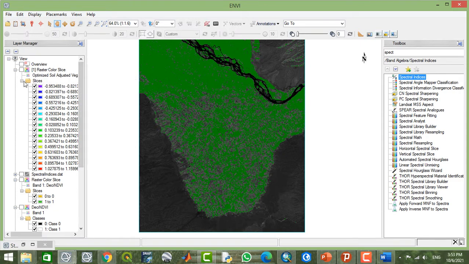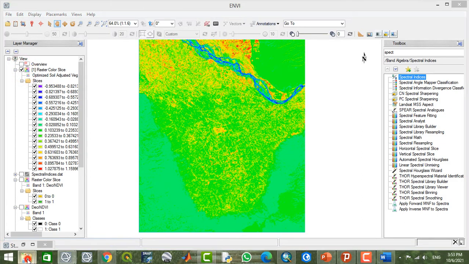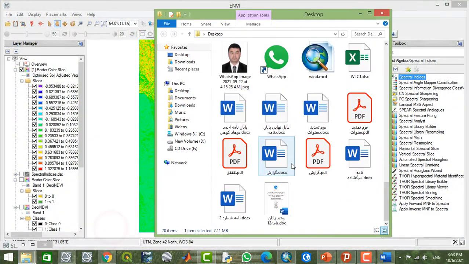Because of this, I need the pre-fire data, or the data of the same area that had a fire in earlier days. So let me check my downloads.